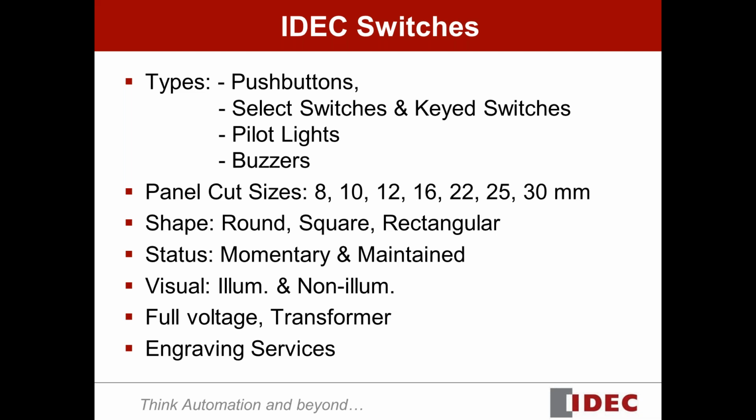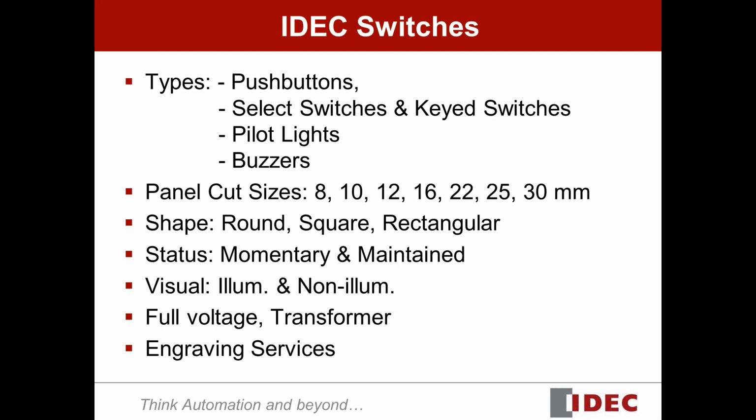And including select switches, we have a spring return. That's a type of momentary switch. And also a lot of switches, the select switches and push buttons, including color lights, and we have illumination provided in different colors, 6 standard colors to offer. And in terms of illumination, we also offer full voltage from 6 volts, 12, 24, all the way to 240 AC. Those are the full voltage.